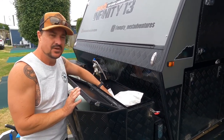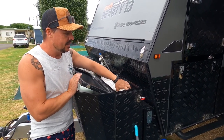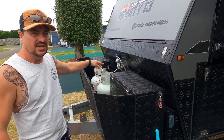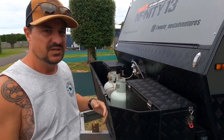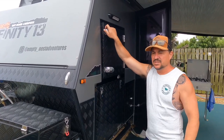The toolboxes are really easy to access. The way I've set them up: all my setup gear — poles, ropes, pegs and that sort of thing — goes in one, and in the other I keep diesel, a spare diesel, my funnel, and a couple of other things you don't want on the inside of the van or in the car.